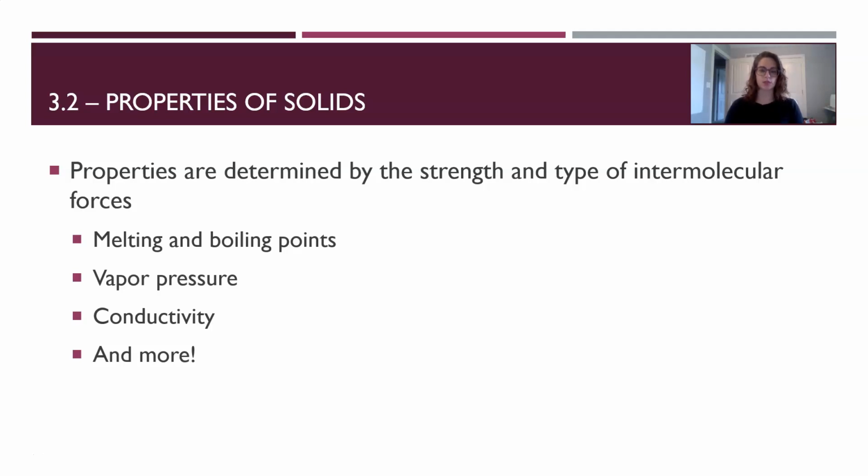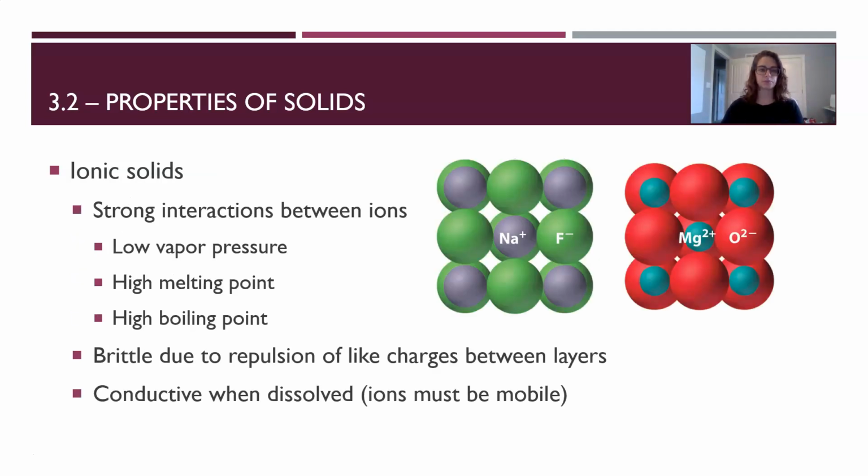So when we're talking about these properties, we're often talking about things like melting point and boiling point, vapor pressure, conductivity, and so many more. So these are things that we're looking at, not just with properties necessarily of solids, but properties in general. These are the types of things that we're looking at.